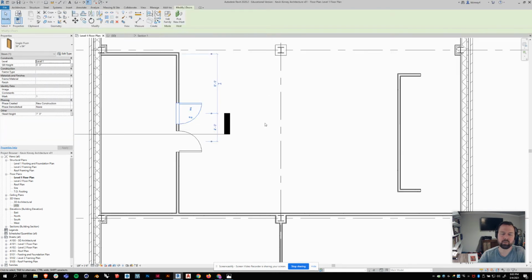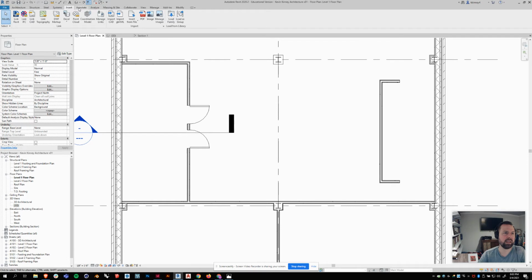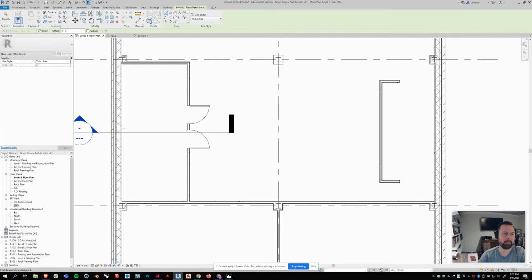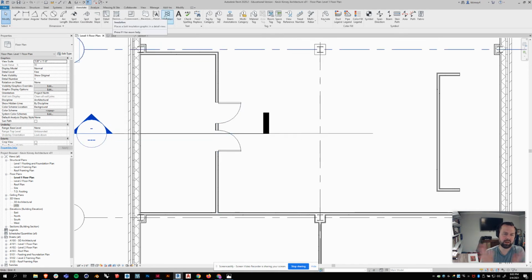Let's get these in the right spot. To help me do this, I'm gonna go annotate, detail line. I'm just gonna draw a line at the middle of this wall, out to here, just so I know where the middle is of this portion, because I want these doors to be kind of hugging that.